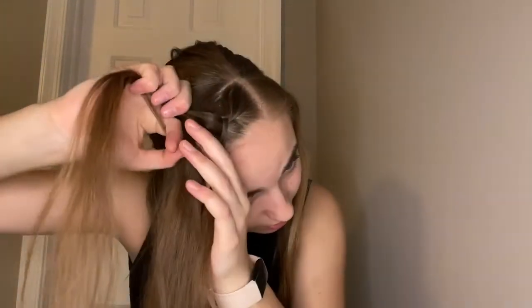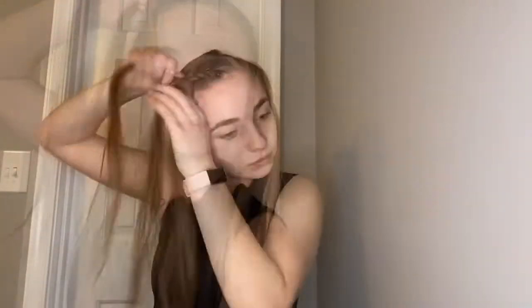Separate it into three strands, and then you put the first strand under, and the second strand over, and repeat so that the middle strand is always coming over and the other strands are going under. Then you start again and take a little piece to add to it. But for the back, you're not going to take a piece. You just keep continuing the braid, adding a little bit more to the third piece, all the way down.